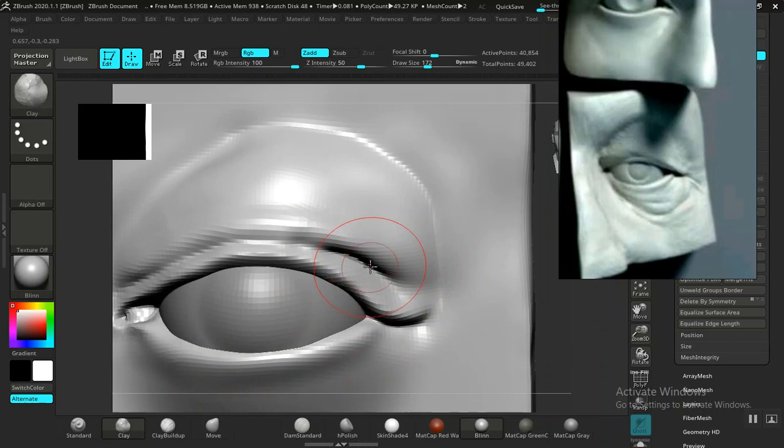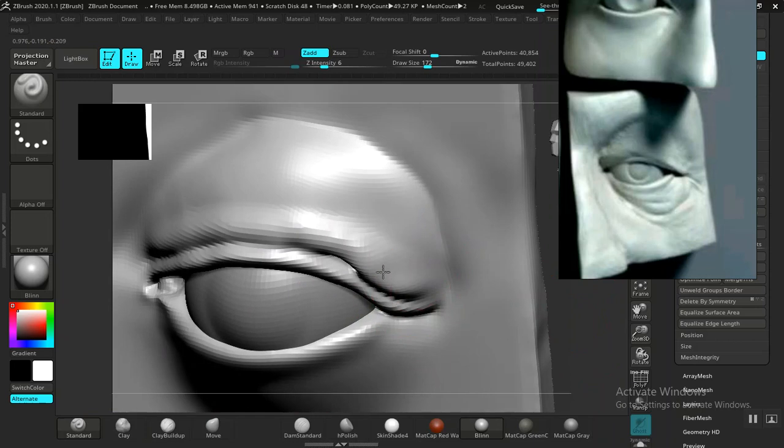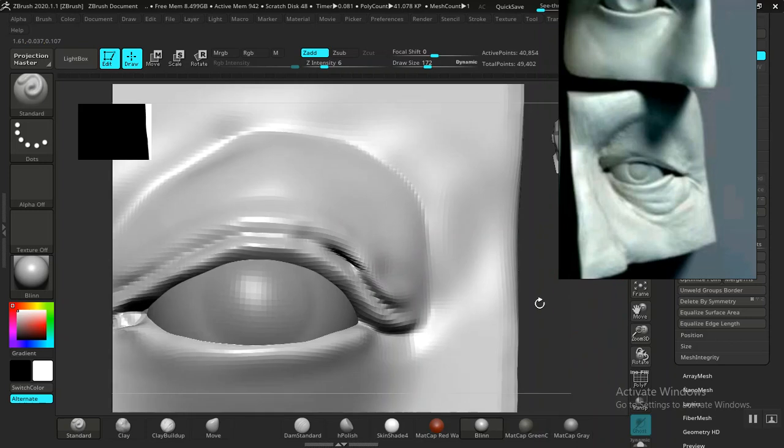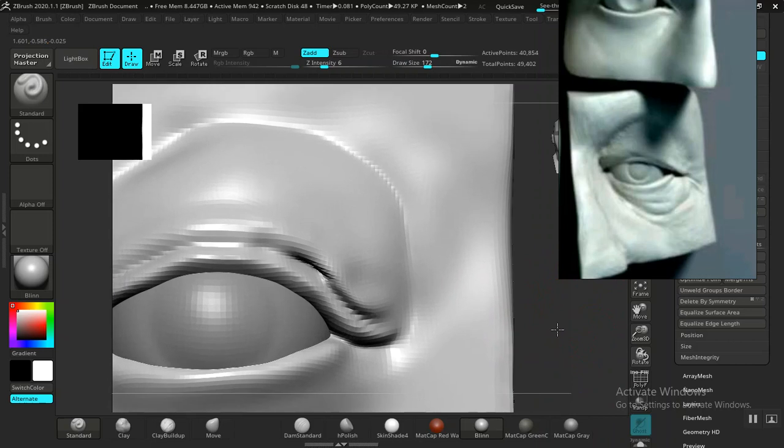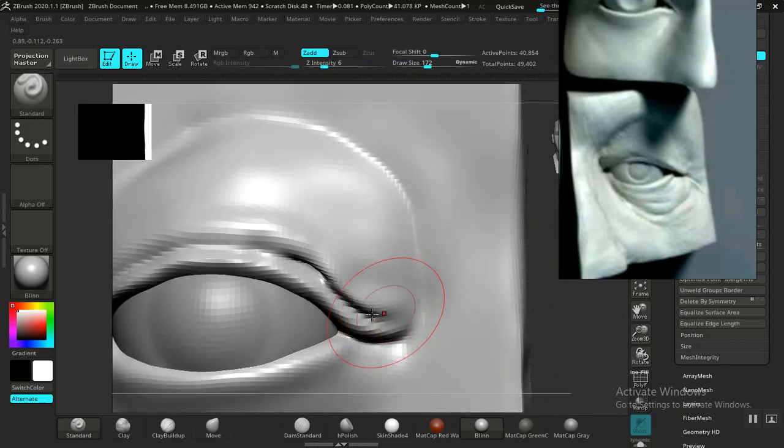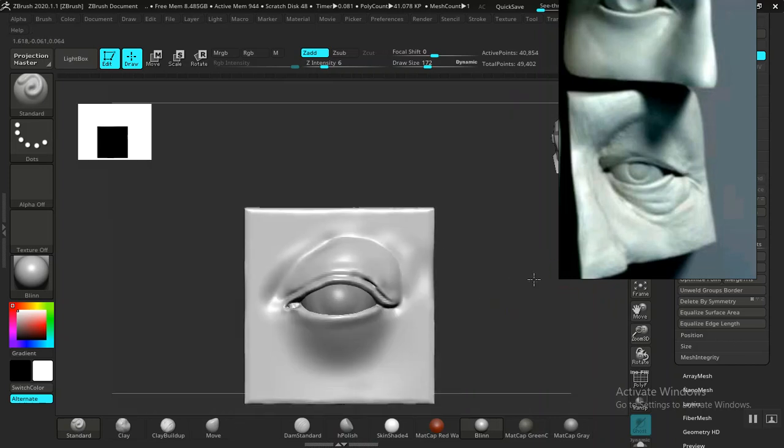Yeah, this particular part is a bit closer to this. So I'm going to use the clay builder brush and just try to have this somewhere around there, and smooth this out. Use the standard brush and then do something like so and flatten this out. I'm holding alt with the standard brush now just to flatten this out. Yeah, something like that should be fine.